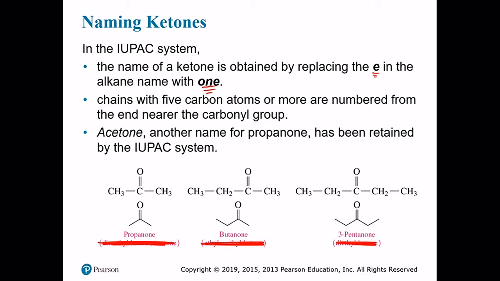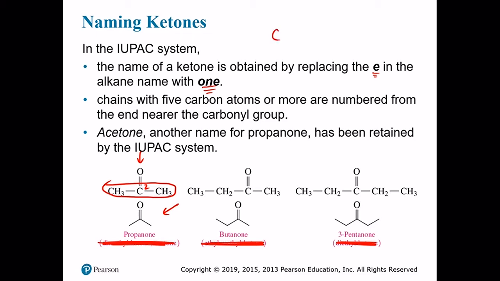Here you see a few examples where a number is not necessary. And that's because of the distinction between ketones and aldehydes. So for instance, in this example, you have a 3-carbon chain with the carbonyl group in the middle. A 3-carbon chain is propane. Since this is obviously a ketone, we call this propanone. But why don't we need the 2 to indicate that the carbonyl group is on the second carbon?